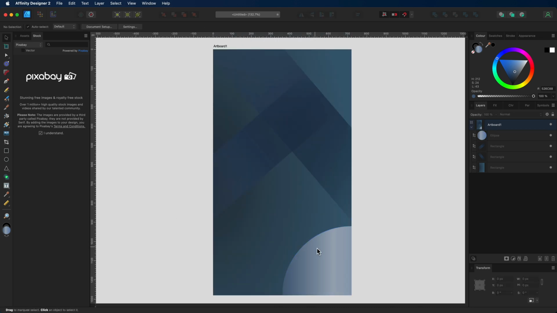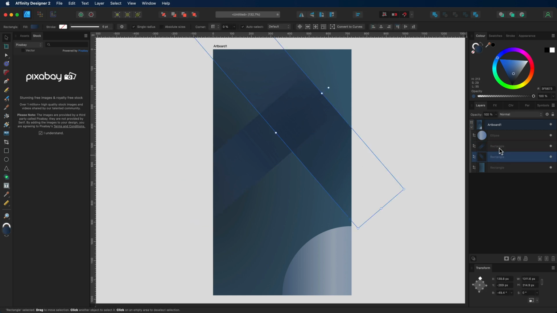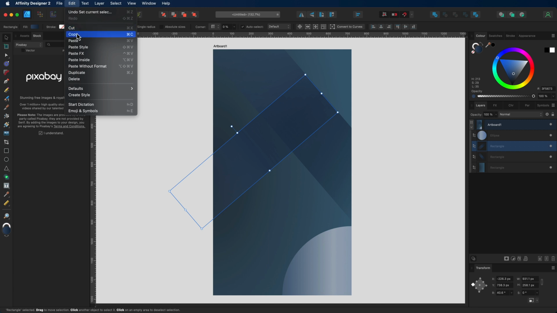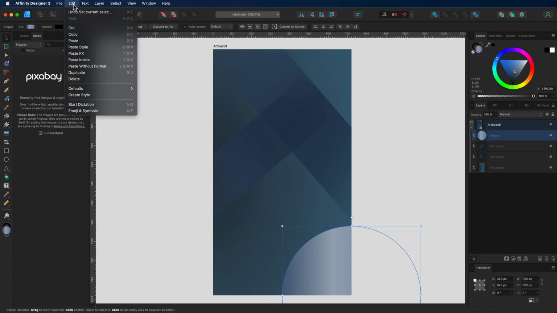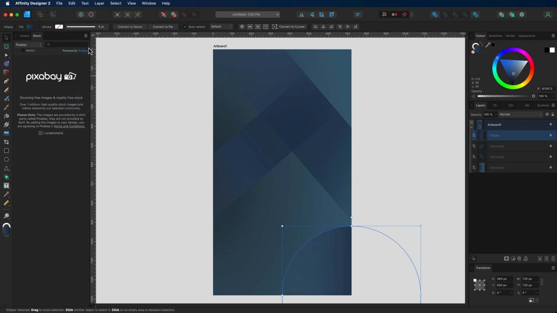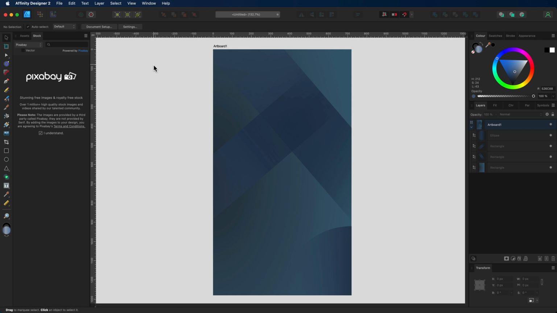And what I want to do with the circle is kind of give it the same gradient that we have over here on our rectangles. So the quick and easy way of doing this is to copy the style. So if we select the rectangle, any one of those, it really doesn't matter, we'll go up to the top to where it says Edit, just hit Copy. Then we'll go and select our circle, go back up to Edit once again and select Paste Style. Then that will copy that gradient over to that circle. And now looking at that, I'm quite happy with the way that is for my background.